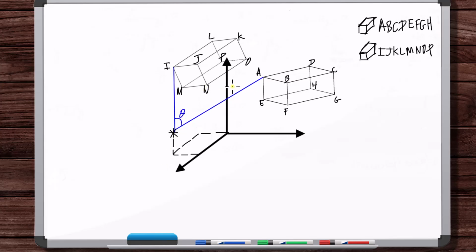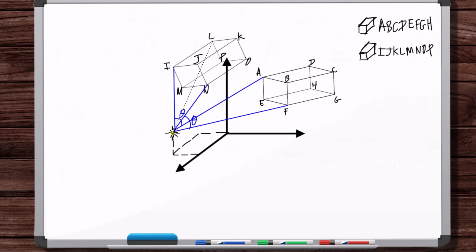Well, if you do this exact same process for any corresponding point, so let's see, F corresponds to N, and then you measure that angle, it's going to be the exact same angle as A to I. Now, the plane that contains the line segments connecting the point of rotation to N and to F could be different. It's not like these are all going to be in the same plane. In a lot of cases they won't be, especially if you have a 3D figure like this. So the plane that contains these angles is in general going to be different. But regardless of that, the angles of rotation are still going to be exactly the same for all points, right?